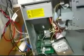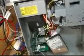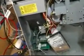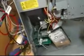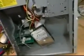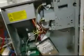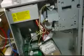So what I'll do is I'm going to turn this now into part 2 of the video, so then you can see me put it back together. I've already taken it apart, as you can see, so I'm going to show you how to actually reassemble a computer that's partially apart if you get one of these like you see here. So we'll be back with part 2 of the not dismantling computer right after this short break.